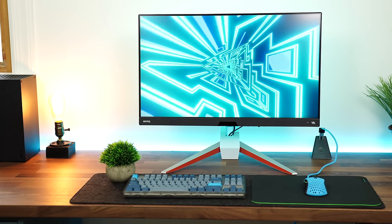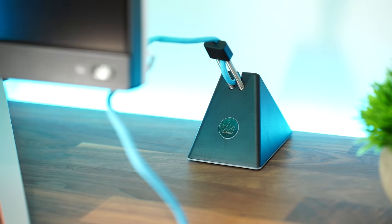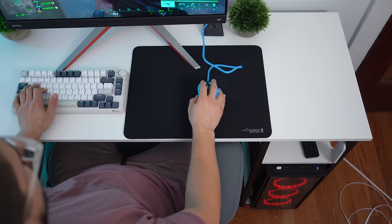If you do not have a mouse bungee, you will need to get one for this. You will need to have a lot of slack or figure out some way to keep a lot of slack on this cable because it does pull, which is really my only problem here. Now, is this a deal breaker? No, it is kind of nitpicky as well. A lot of professional gamers use it, so it must not be that big of an issue, but it is definitely something to consider before buying.